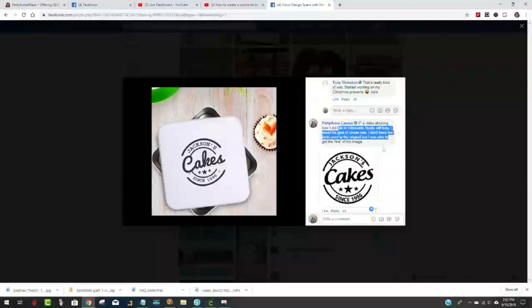And if she's using a Cricut machine, all she has to do is save it, and I'll tell you about that more at the end. You just save it as a JPEG, and then you can use it in Cricut Design Space as a cut file, just like I'm going to do here for you today with my Cameo. So let's get started.